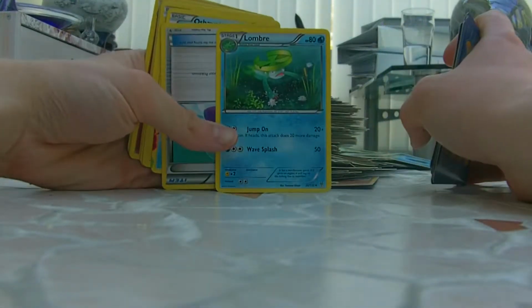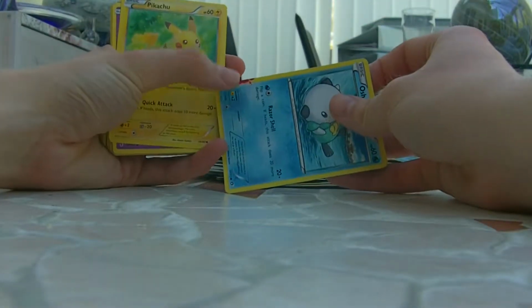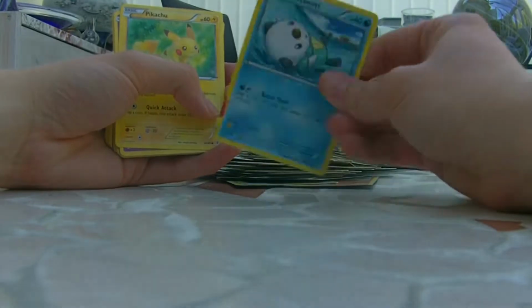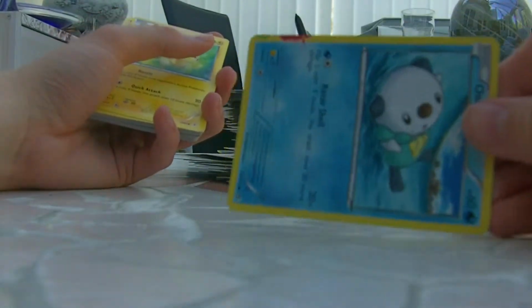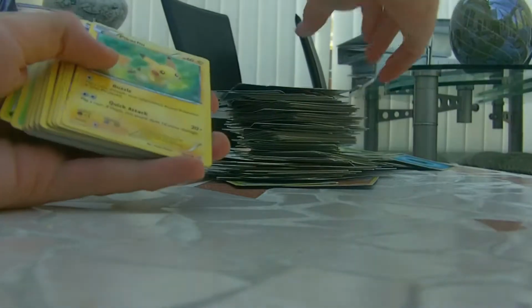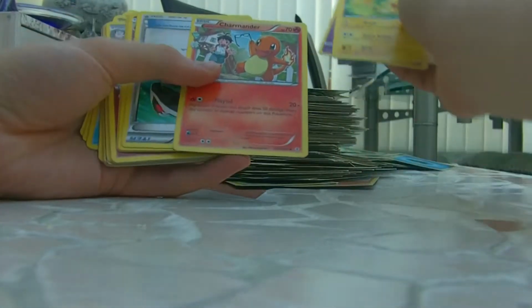Oh, Lombre going for a nice little swim there. Oh dear. Oh, Oshawott, but a bit of red. Bit of blood, obviously, by the previous owner. This card has seen conflict. It's got a horrible story to tell. In fact, that face of Oshawott sort of almost confirms it. There's something happened with this card. Oh dear, I'm glad I never find out. It's a creepy Slowpoke. Oh my goodness.